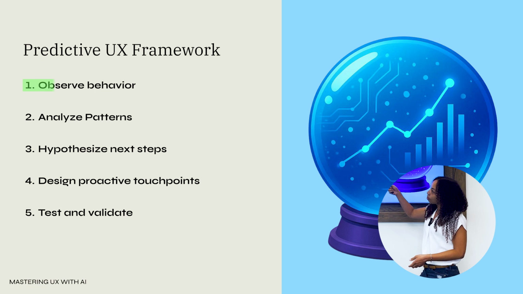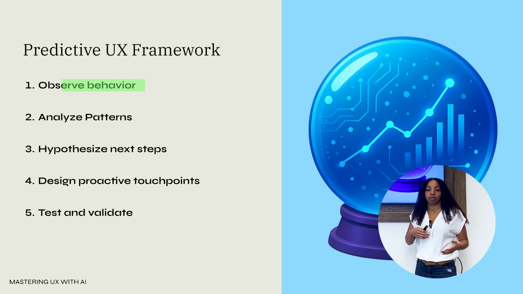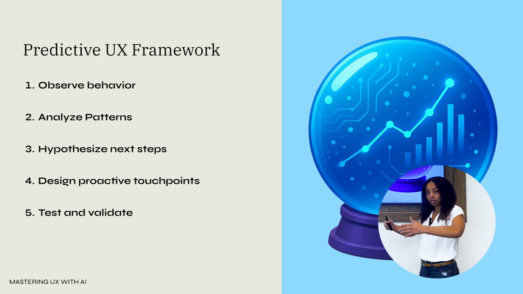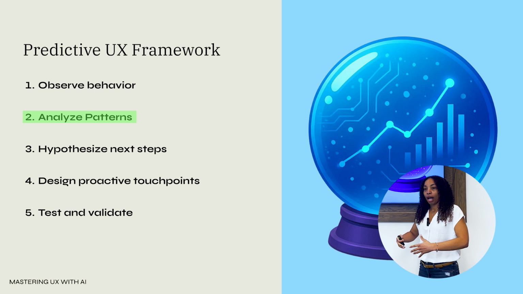So you're going to start off with observing your behavior, right? This is going to be where you're collecting your data ethically and fairly and unbiasedly. And you're going to see, what are people doing? What are they listening to? What are they watching? What are they clicking? All of that stuff. So you're going to have a period of time where you're watching an appropriate sample size to see, what do they do? And then from there, you're going to analyze your patterns.